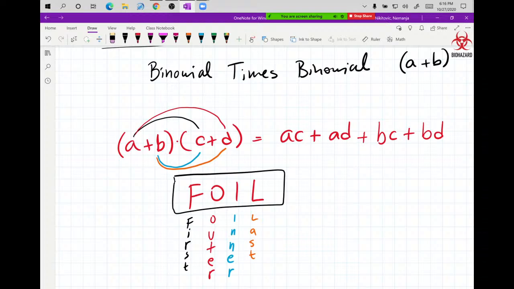Now, if you never learn it, it's not too much damage, except if your future teachers are going to say, well, FOIL it, and then you don't know what it means. A lot of people use that in mathematics, right? Teachers and so on. You will even find it in literature, in textbooks and YouTube videos and so on. So, it's kind of good to know what it means, even if you don't plan on using it.